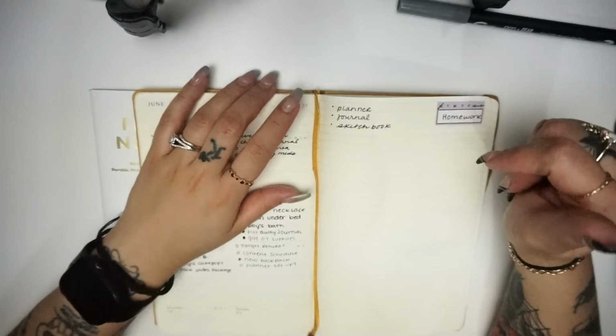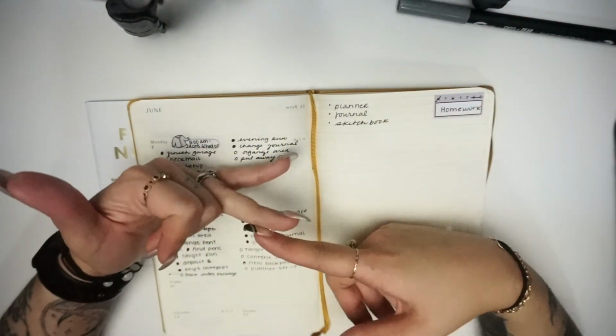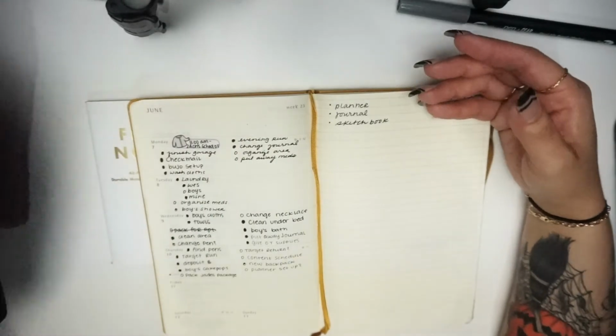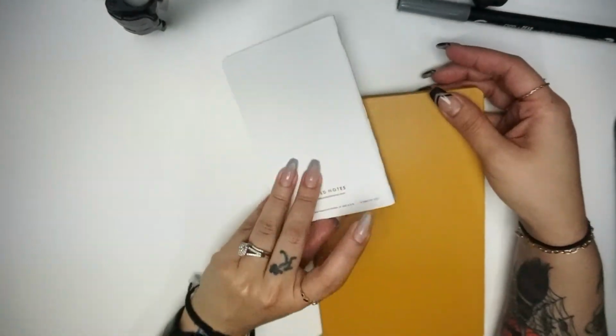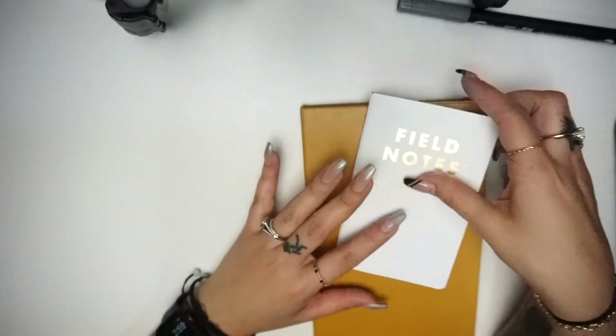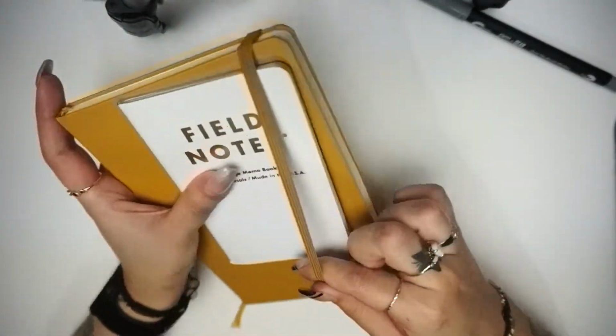I had like a brain dump one, but anyways, I wanted a planner, a journal, and a sketchbook. So whenever I go to a friend's house or something, I can put it in my backpack here, and I'll have my planner, my journal, and a sketchbook. Or if I'm going to an appointment that I know is going to take a while, I can just take it like that.